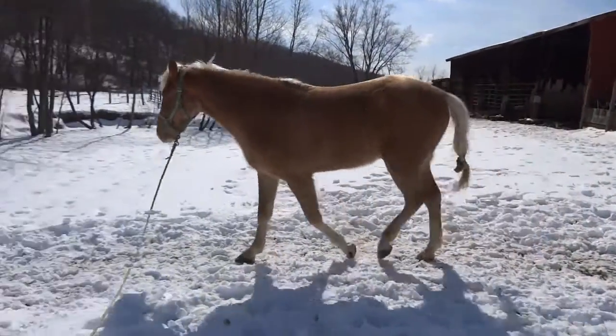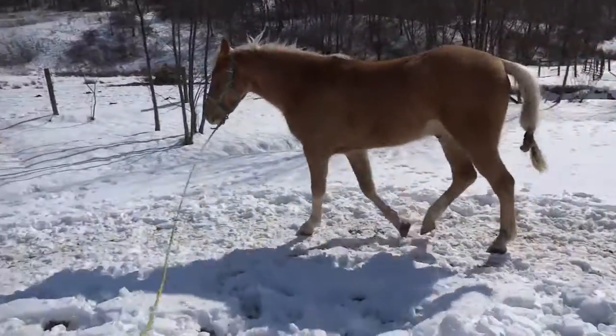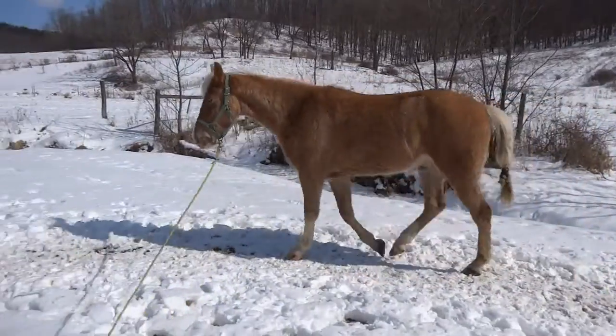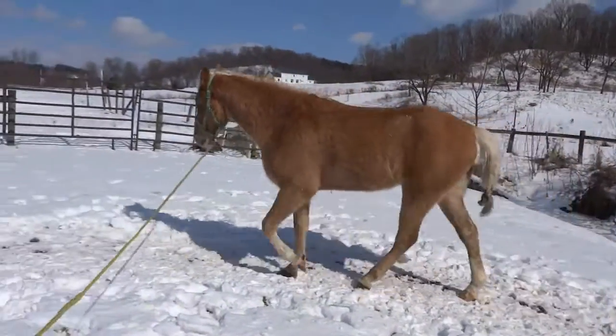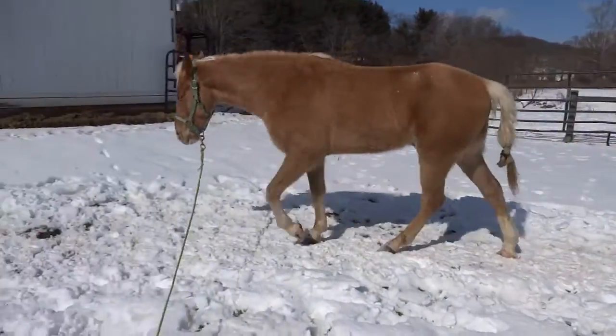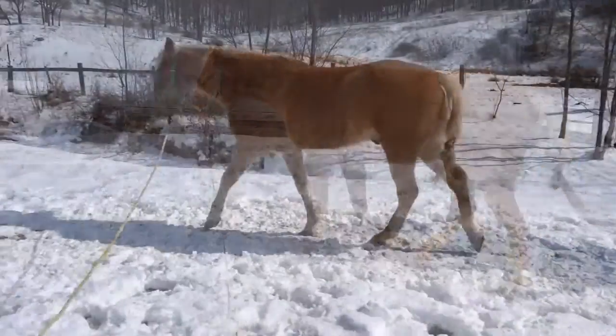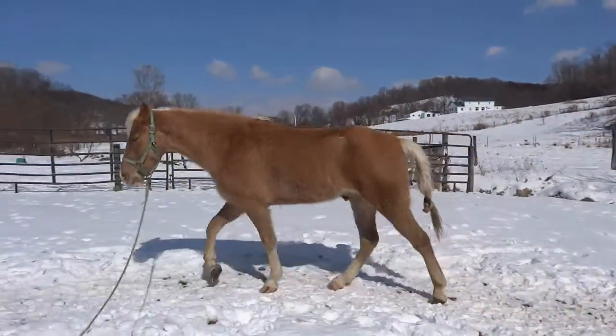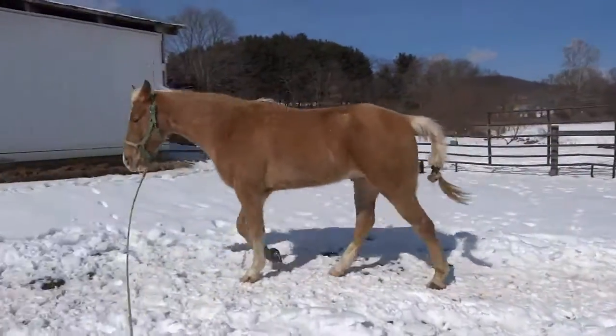But if you ever get in a situation on the trail, it's a good tool to have your lunge line on you at all times in case something happens, and you can do something immediately about it. Trot. Get up. Yep.